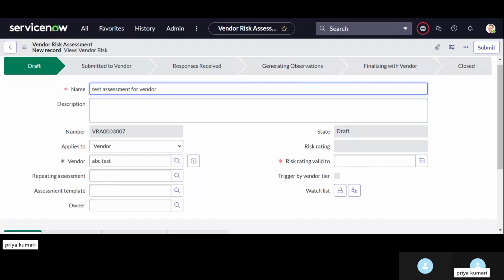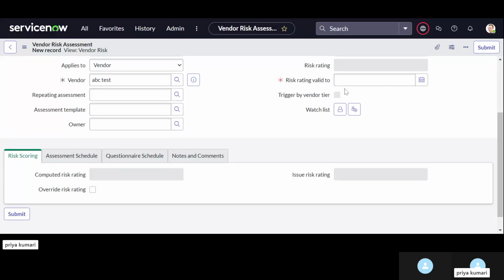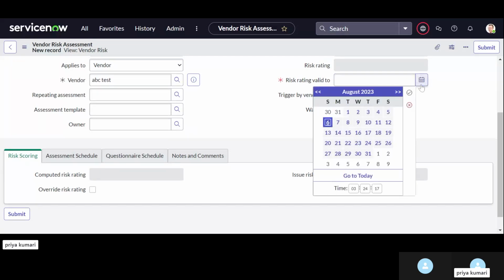This one is going to be submitted to the vendor, and the vendor can only fill those things. Now, risk rating valid to. We can mention some future date, like this month or next month, or a year, or something.